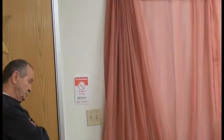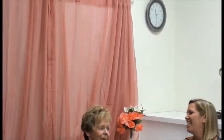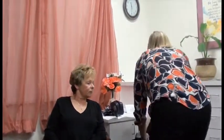Okay, well that CPAP machine is really important. That might be the reason you have some of that congestion and rales in your lungs, because it forces the air in and opens up the lungs. So when you're sleeping, you're actually getting the oxygenation you need. It's so important, and that's why we need to start those daily. I guess, does that make her snore also if she doesn't take it? No, it'll prevent her snoring, so it's actually a good thing. So I will call Apria when I'm done and just verify your settings are correct. Okay. And I now have an order to check your oxygenation, so we'll go ahead and do that as well.